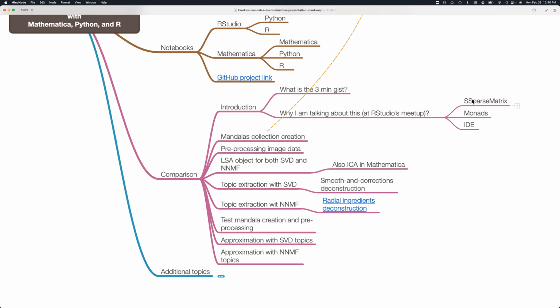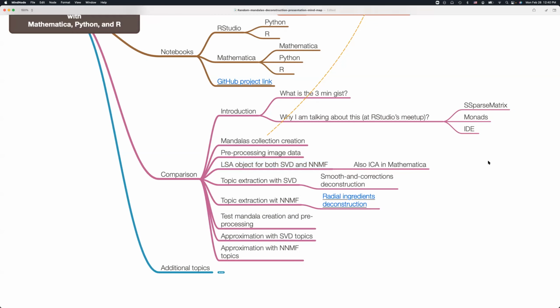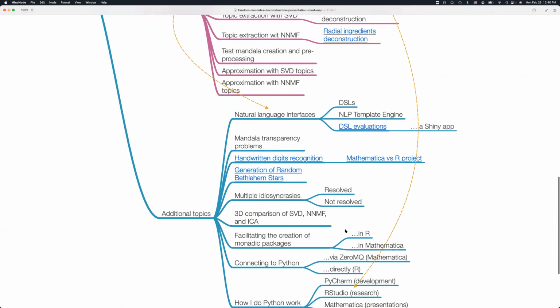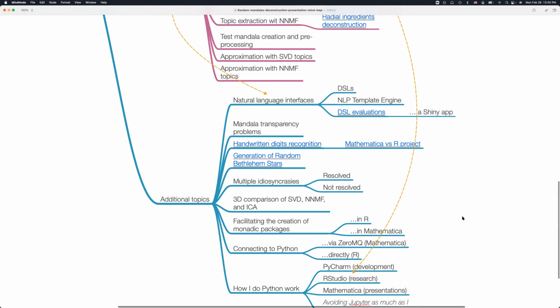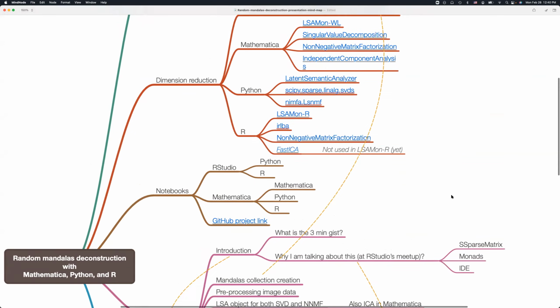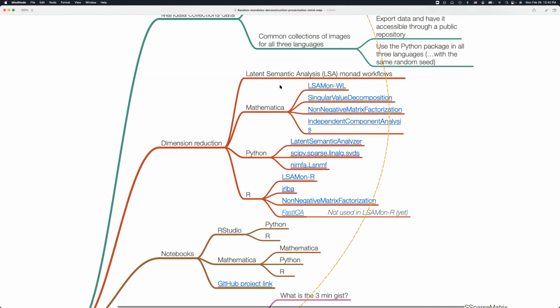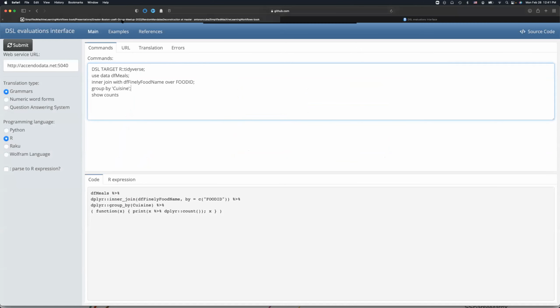The other thing is that because of my exposure to R, I became very interested in implementing similar objects. Now you can have matrices or data frames or whatever with named rows and columns. So after I implemented those objects in Python and Mathematica, and quite a lot of the monadic things I've been doing, I've utilized them for latent semantic analysis. I've been using this kind of object, which comes from the R and S language culture. I don't think I'll have much time to discuss these additional topics, but I would like to mention you can find all these links in this GitHub repository.